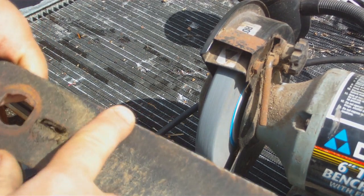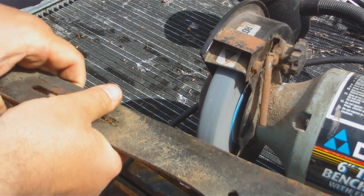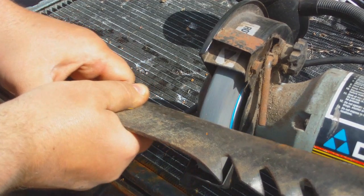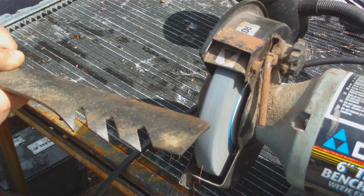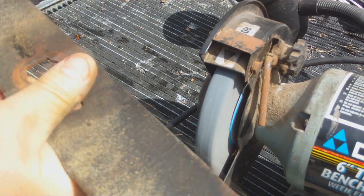What I like to do is I like to grind this down so it's nice and smooth, not too much. Try to keep it steady. Same as for the other side. Get those mountains out of there.